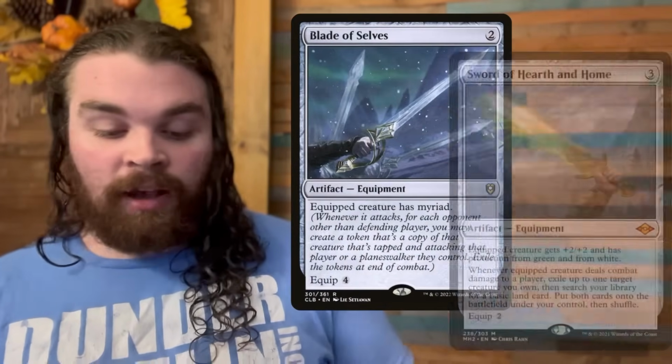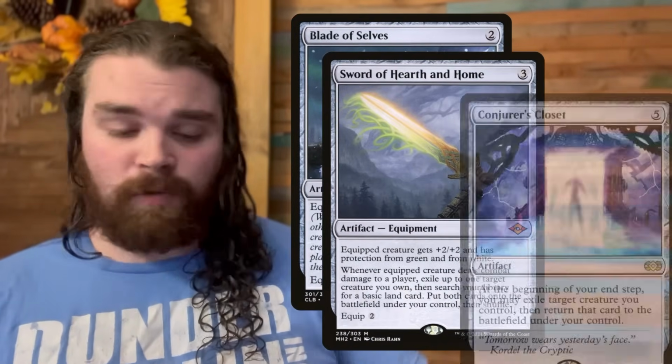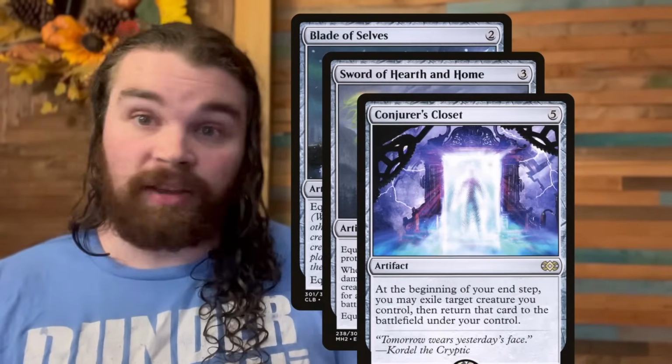And then we went with a hard blink or token, or creating multiple copies route. I say blink, and every time people are like, Gruul and blink? There's no Gruul blink. There's some blink spells in Gruul. But basically, we want Blade of Selves, Conjurer's Closet, Sword of Hearth and Home. We're just trying to blink this guy to oblivion. And then we are running Passionate Archaeologist. That's going to do a ton of damage in this deck. My man Alf over here, not even going to try to pronounce this guy.